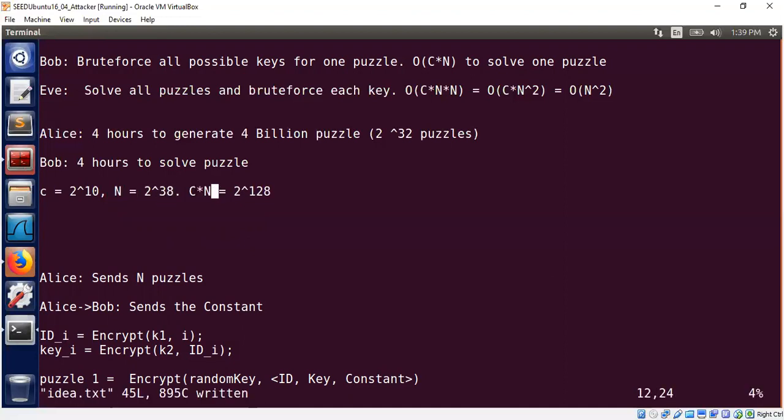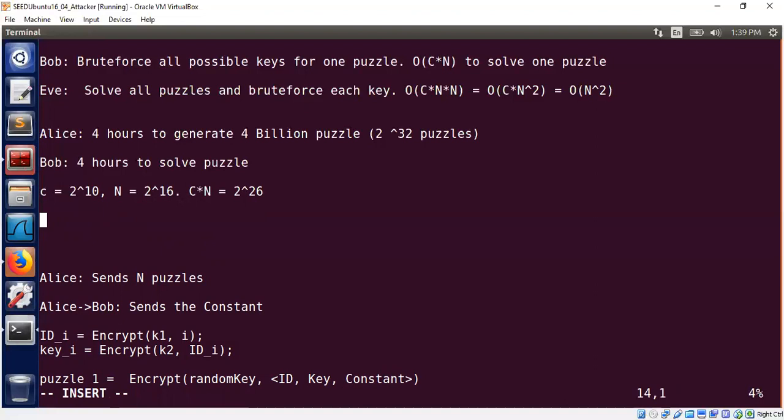Okay, which is 2 power 48, possibly brute forceable in a couple of days on a regular machine. But in the homework problem I gave to my students, I had a very simple situation. I only send 65,000 puzzles, right? And in that case, it's not much. All Bob has to do is solve 2 power 26 possible keys. Remember, Bob doesn't solve all the puzzles. Bob only solves one puzzle. So he solves one puzzle by trying all possible 2 power 26 keys, which is not a huge number. It can be done in a few hours, which was the case in my student submission.